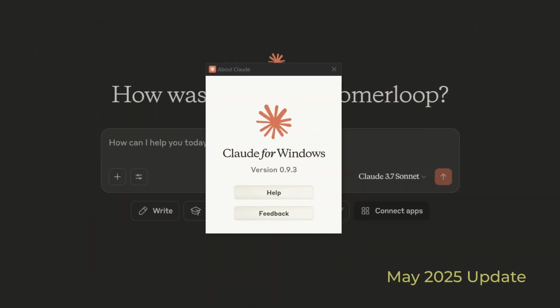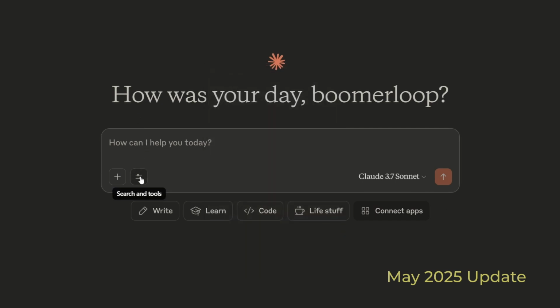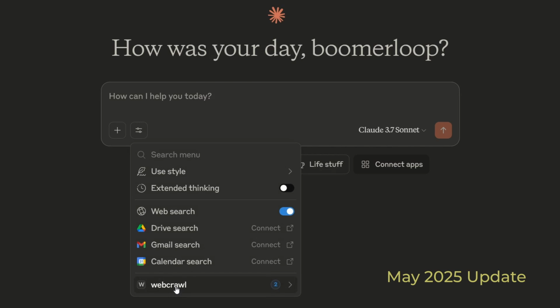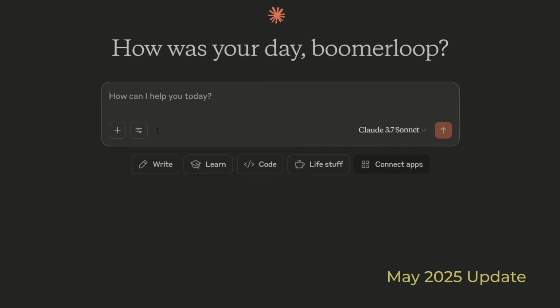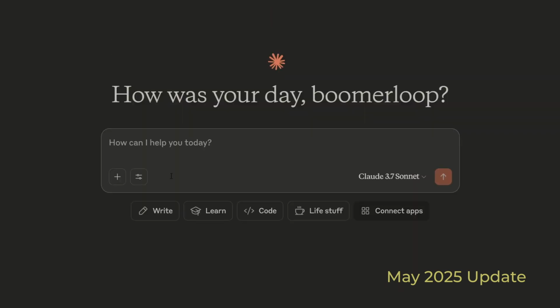Just a heads up, the Claude Desktop interface has changed since I recorded the demo, and MCP servers are now under Search and Tools. So like right here, and they can be toggled on and off. But the hammer button that I'm referring to, that I'm getting excited about perhaps, is no longer part of the interface. So as of May 25, this is how it works. Things are in flux, so it could change again. But just wanted to give you that heads up.